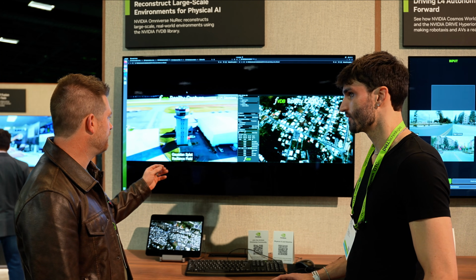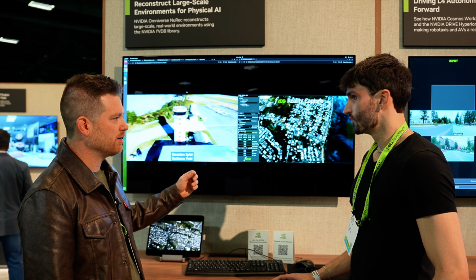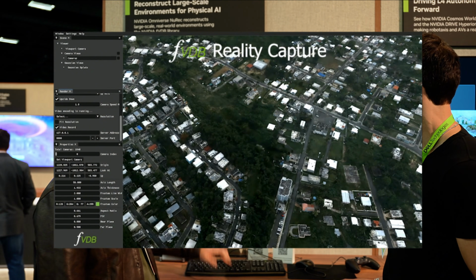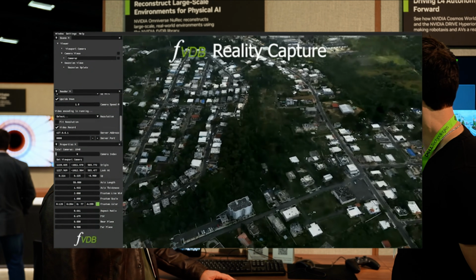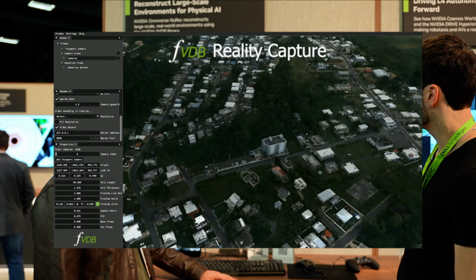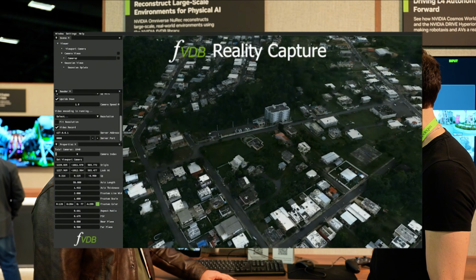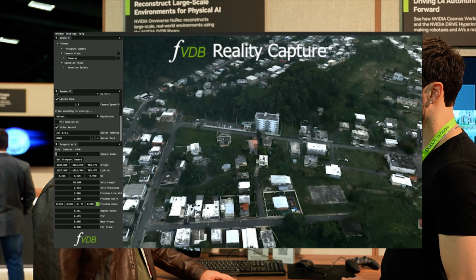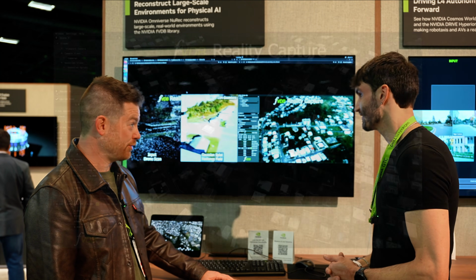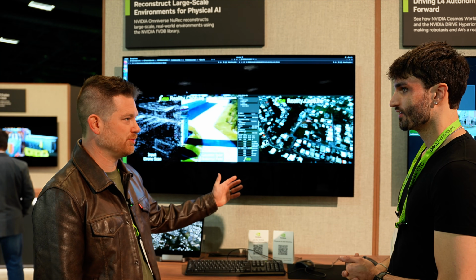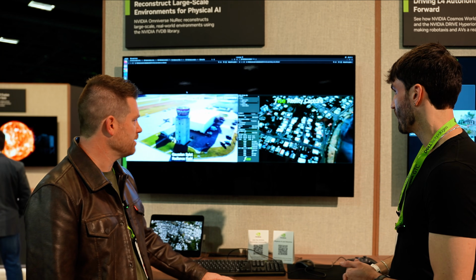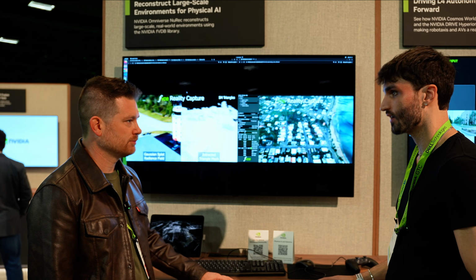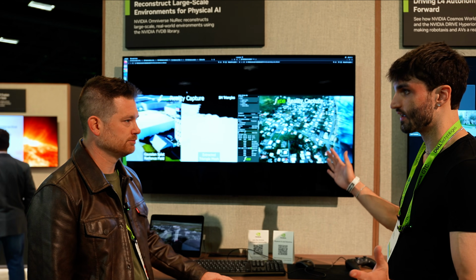So this was only a few hundred photos, or under 200 photos. Could I throw 2,000 photos at it? This is 4,000 photos over 10 square miles. And this is actually 100 million Gaussians. Wow. And the viewer here that you see, it's part of the fVDB viewer package. And this is all running in a browser. Okay. Off of a 3090. Off a 3090? Yeah. Okay, so this is not even a new GPU. This is a several years old GPU. Yeah. Okay. So this streams the visualization to the browser. Yeah. Okay. So really, that's the point, right? We can scale up.